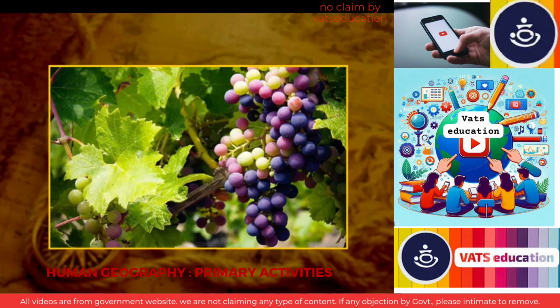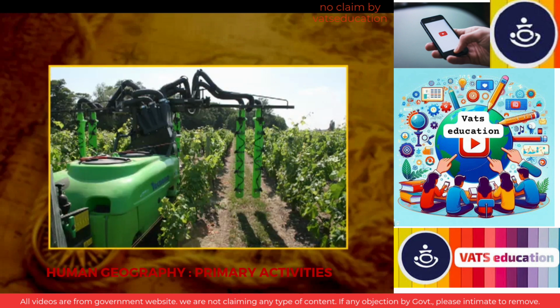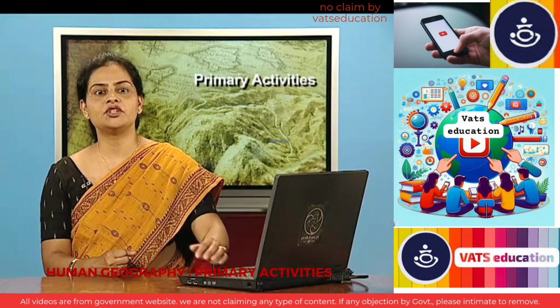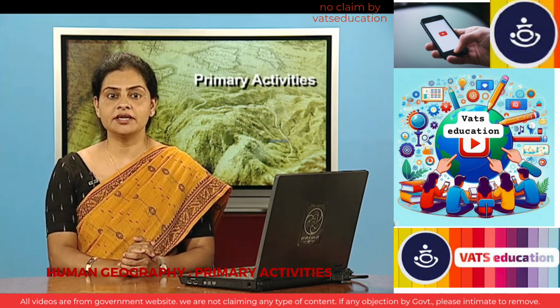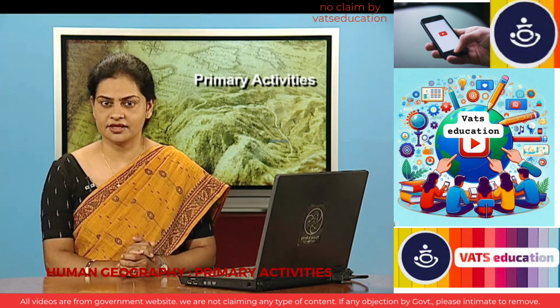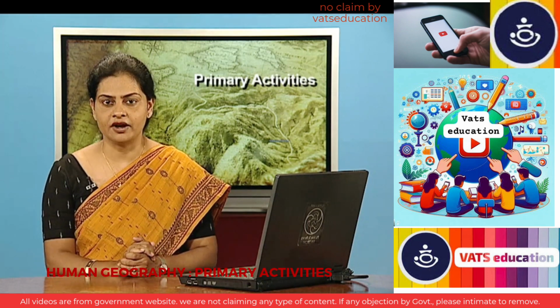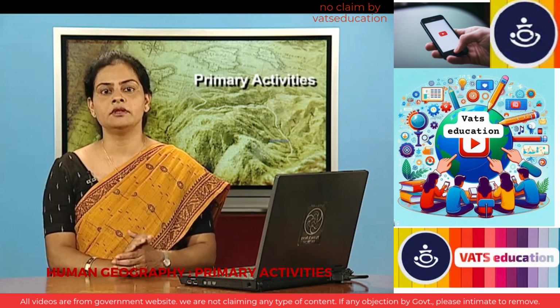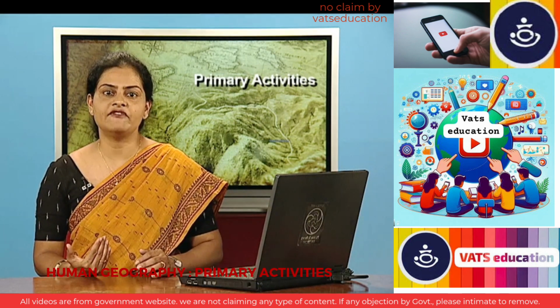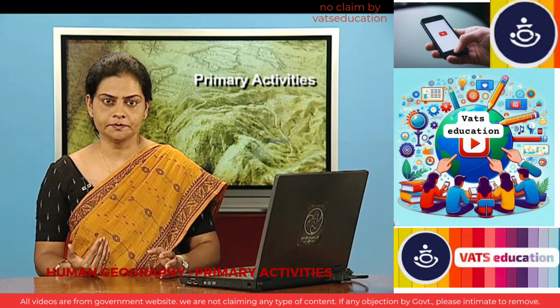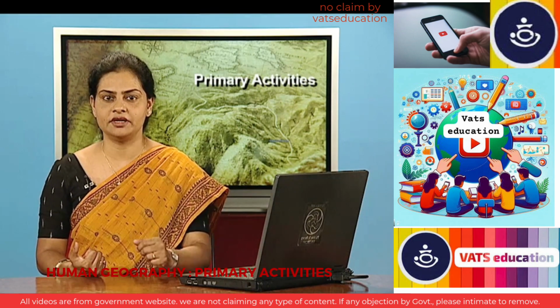You can see those beautiful grapes grown in the Mediterranean region and how they are harvested with the help of the machines. It also includes the growing of figs and olives. However, market gardening and horticulture specializes in cultivation of vegetables, fruits, and flowers only for the urban market. The farms are located in the peripheral region of the urban location with efficient transportation network. It is labor as well as capital intensive.